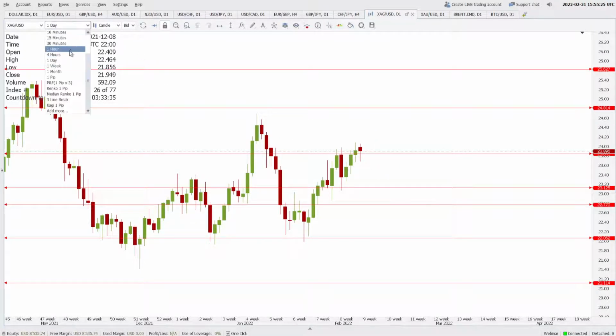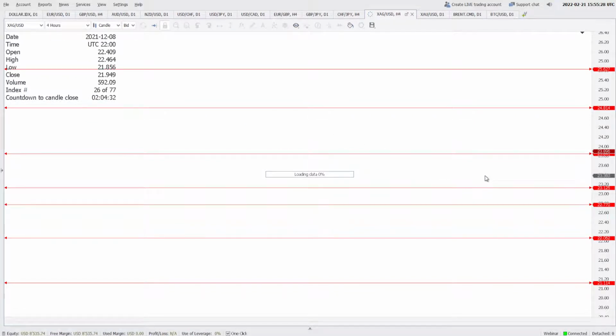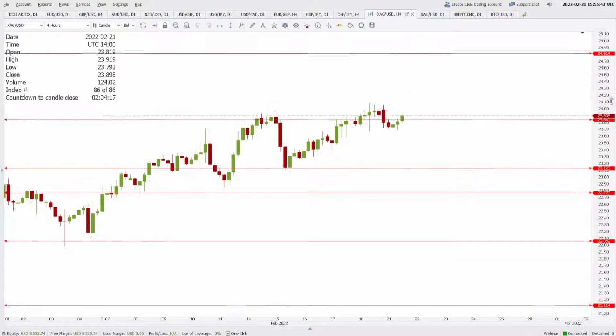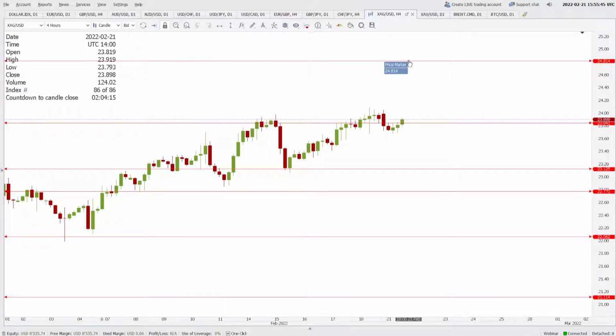See this area, how it offered support today, and the price is now headed upward. That means those who wanted to short, or those who wanted to give up their long positions from here, are already out of the market. Now the fresh buyers are in, so they may stop at 24.81 to book their profits, or there may be sellers jumping in at 24.81. But right now 23.84 is the immediate support, and 24.81 is the immediate resistance for the silver market.